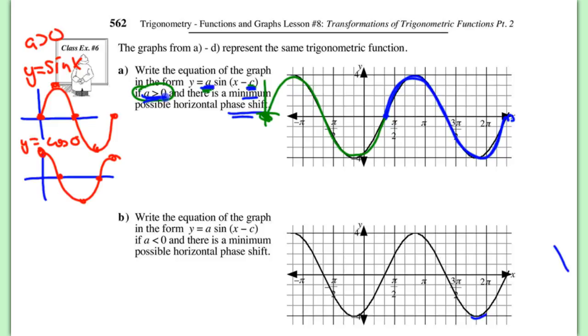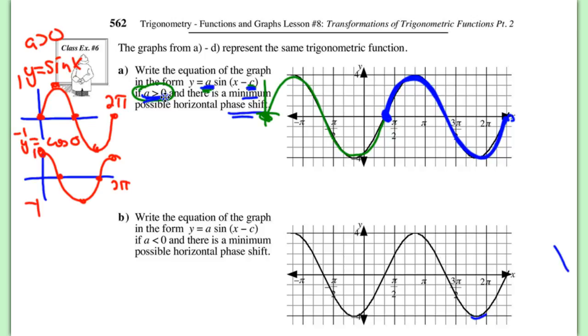So I'm going to go to this point here, and I'm going to look at this, and I'm going to say, based on my first graph, how has that been changed? Well, how has normal regular sine been changed when we consider those key points where this is 1, this was -1, 1 and -1, and their periods were both 2 pi, right? So how have they been changed?